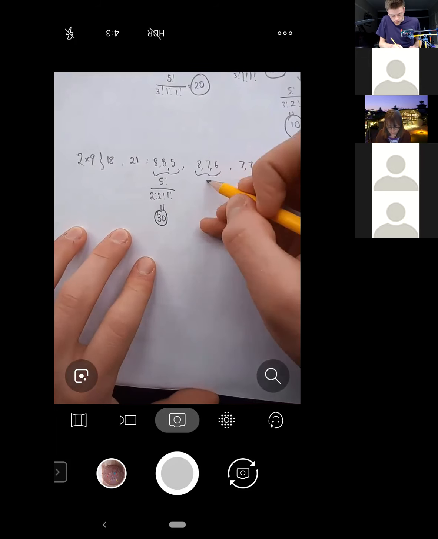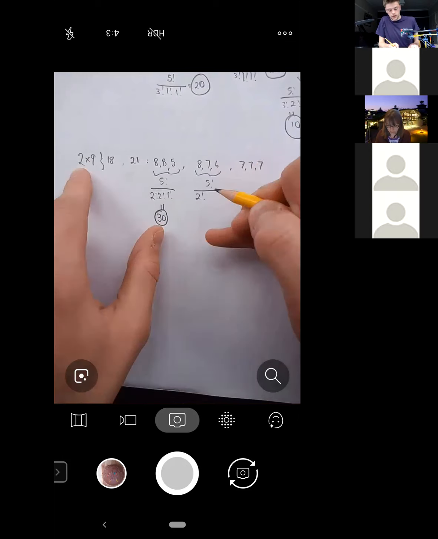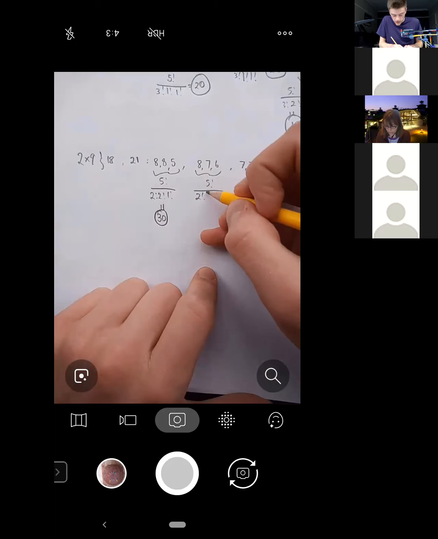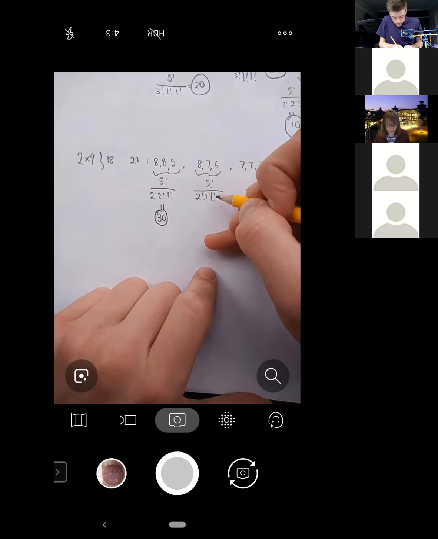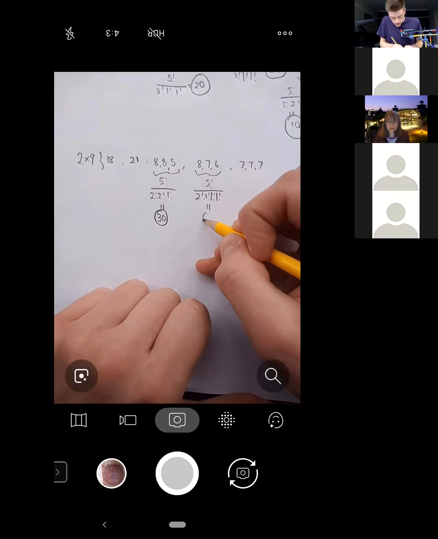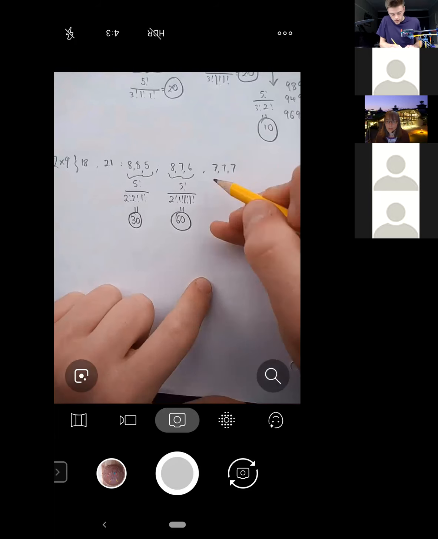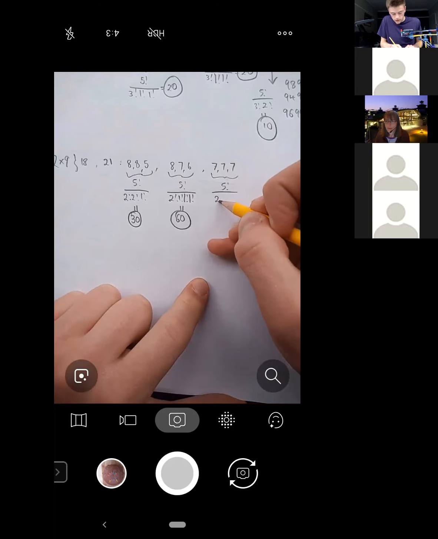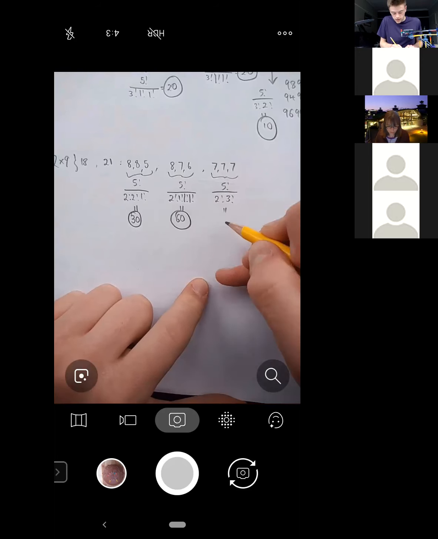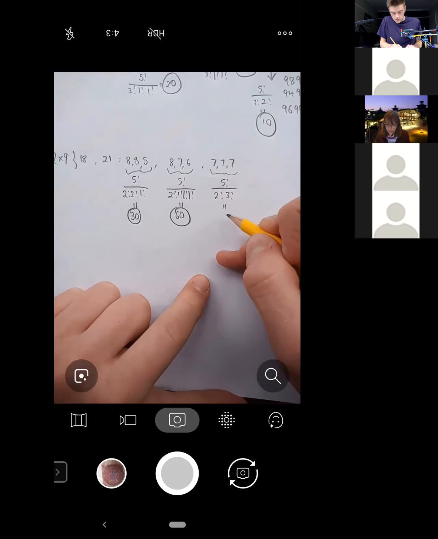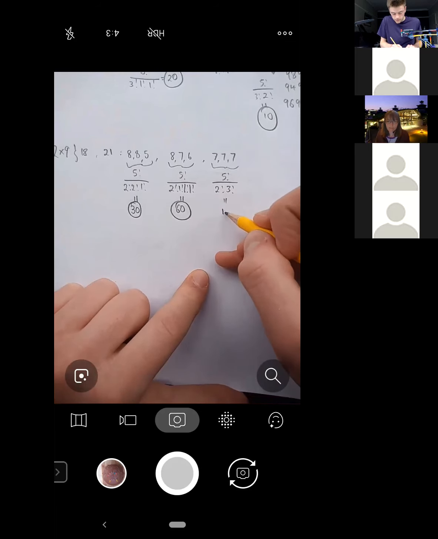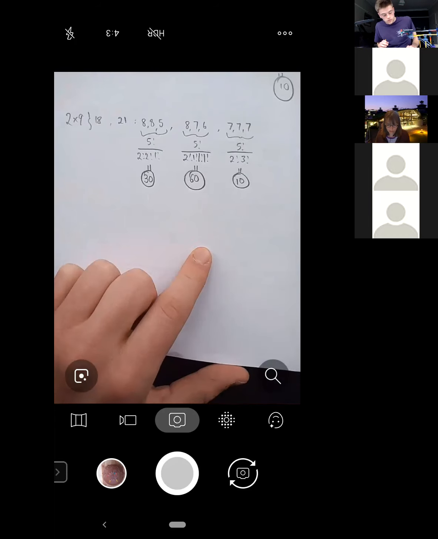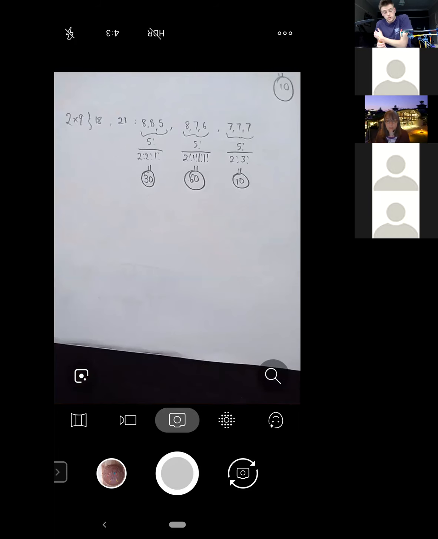This case, we've got 5 factorial over 2 factorial from the 2 9s, and all of these are different. It's a 1, a 1, and a 1. That gets us 60. And here we've got 2 9s and 3 7s, so it's going to be 5 factorial over 2 factorial and 3 factorial, and that will get us 10 as before. So that was all the ways of doing it with 2 9s.